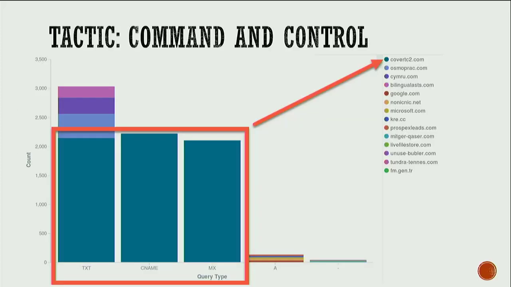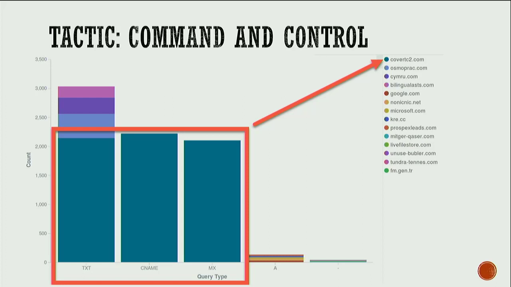What about command and control? So this may come up often, right? DNS tunneling. How do you catch it in an easy way? If you have a SIEM that can bucket things by the domain name, such as DNS queries, look how easy it is to identify DNS tunneling, right?